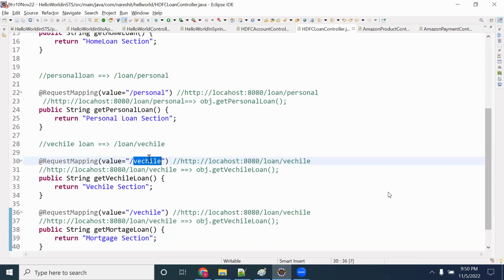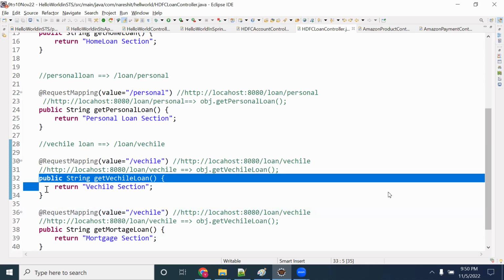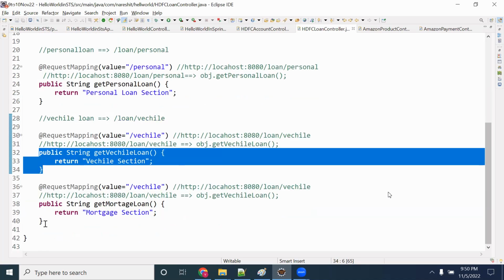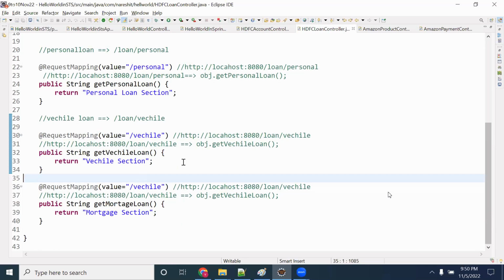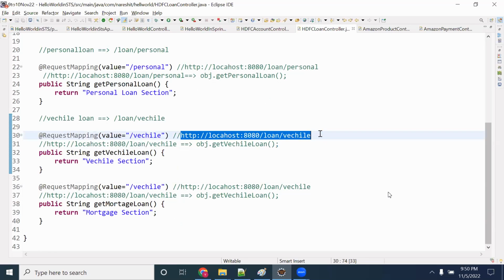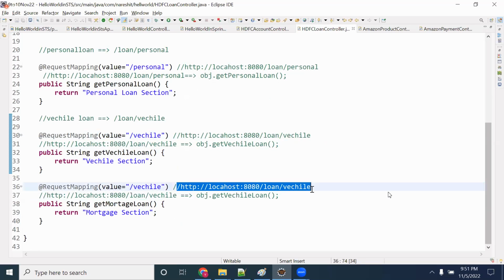But I am keeping the same request mapping. Sir, method is different, implementation is different, but same request mapping. For this request mapping is the same, for this also request mapping is the same.